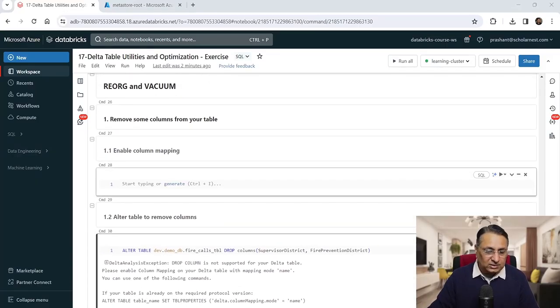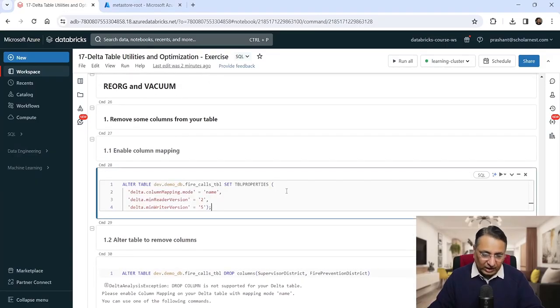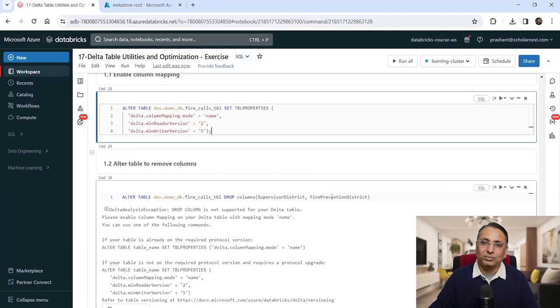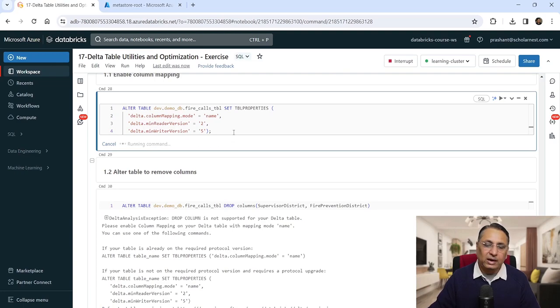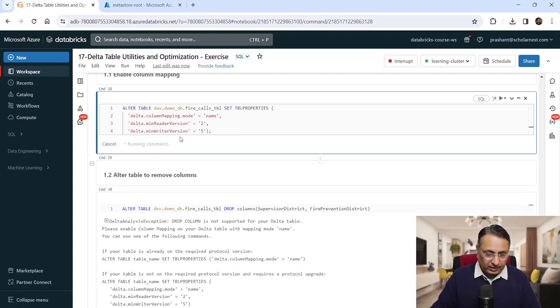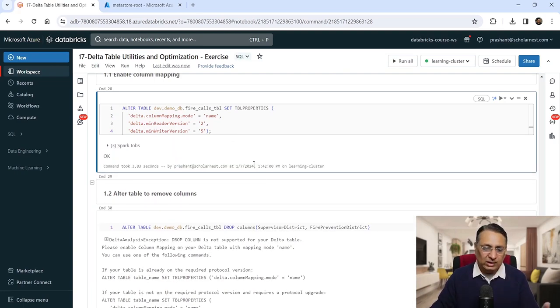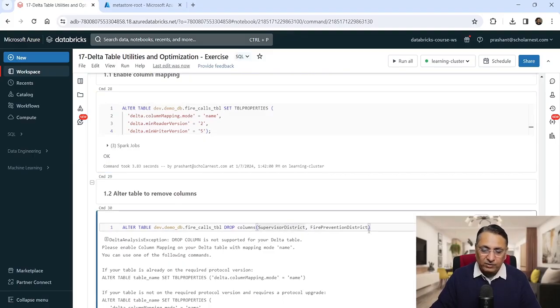But let's do that, because we actually want to drop these 2 columns as part of the business requirement. It was not allowing me to do that, so let me alter my table, set these properties, and then try to drop those columns. You can set it on an existing table, no problem. So I've set that configuration, and now if I run this, it will drop those columns.